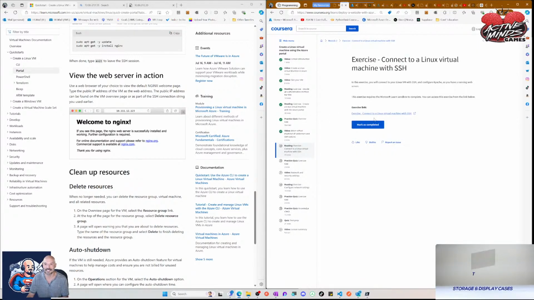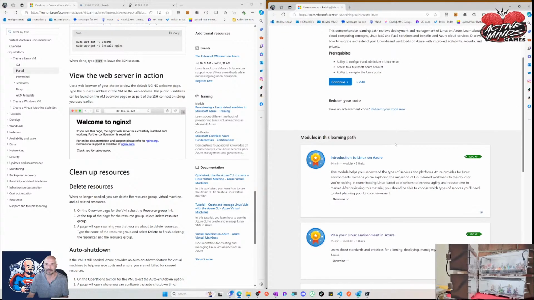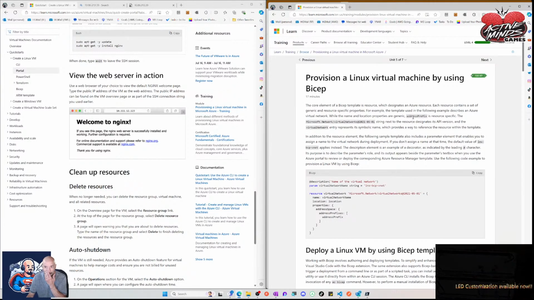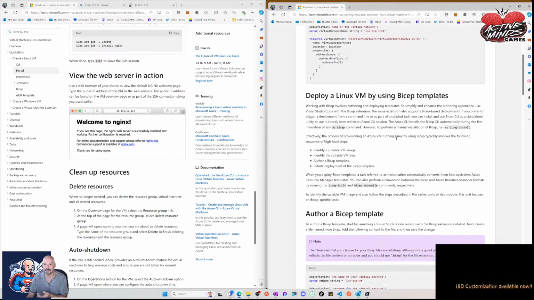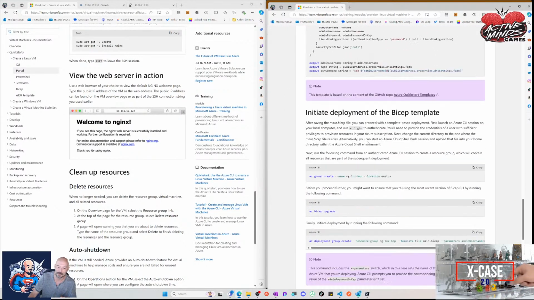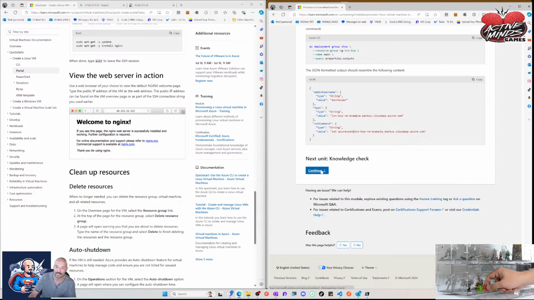But this exercise doesn't go to an actual link either. When you open this, it takes you to that same starting page because it doesn't have a home. I've been slowly going through all of these simply because I don't know what I'm supposed to be doing here. This is using Bicep. They're giving you lots of ways to provision a Linux resource, but ideally I just want to do it via the portal, because that's what the exercise is.